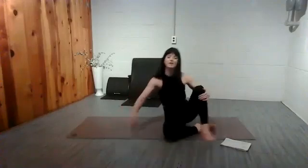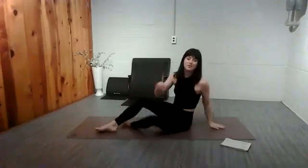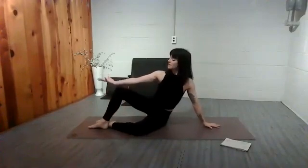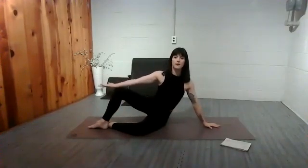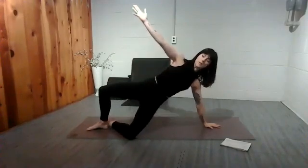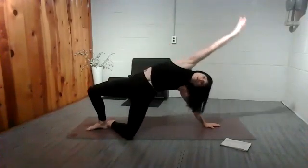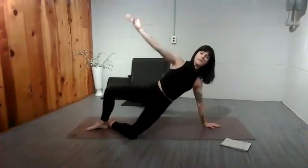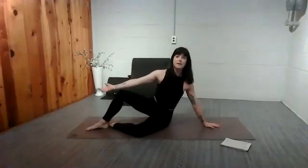And lower, other side, shake out that wrist as you're switching. Bottom foot behind the top foot. Top arm, palm up, wrist on the knee. Inhale, lift the hips so your spine is straight. Exhale, arch over your mat. Inhale, back to that straight spine. Exhale, slowly lower the hips.